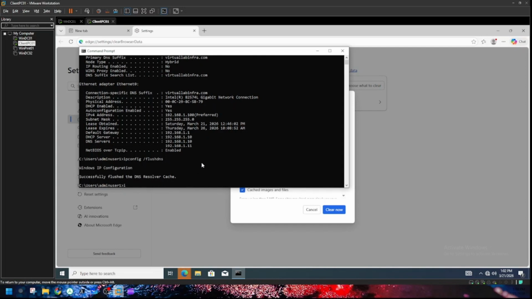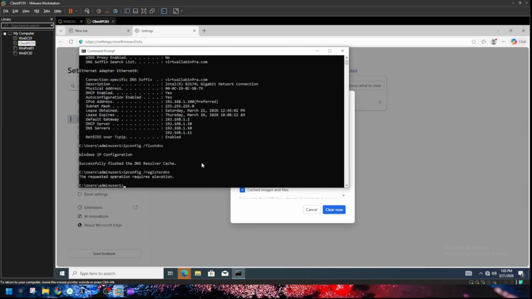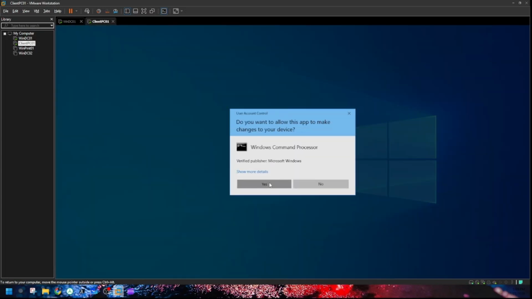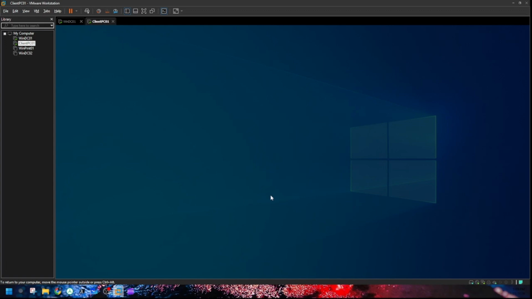Then again, type in ipconfig /renew, then register DNS. Okay, it's asking for elevated access, so you have to open it as an administrator on the user's computer or server. Run as administrator. Click on this.